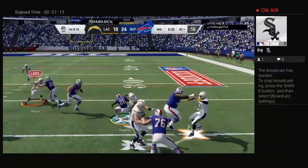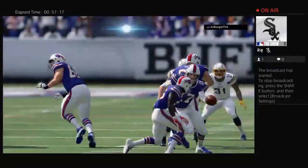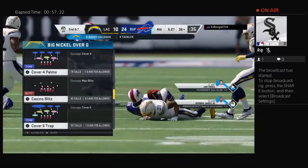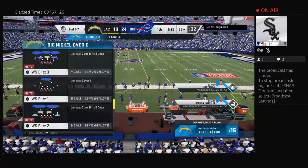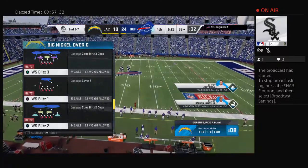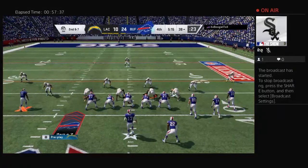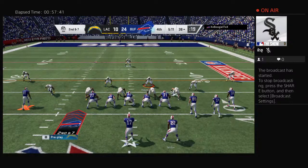On first down, Singletary. And the lane closes up quickly as he'll get about 3 down to the 38. Offensively with the lead, you want to run the ball, keep the clock going, but you also want to still kind of be in attack mode too, right? So how do you do that and not come back on your heels? Think about all the practices we've watched where they have that tempo period to go over things just like this, where they describe the scenario, tell you what they're looking for, and make sure that they're still attacking, yet at the same time not going so fast as to leave too much time on the clock.